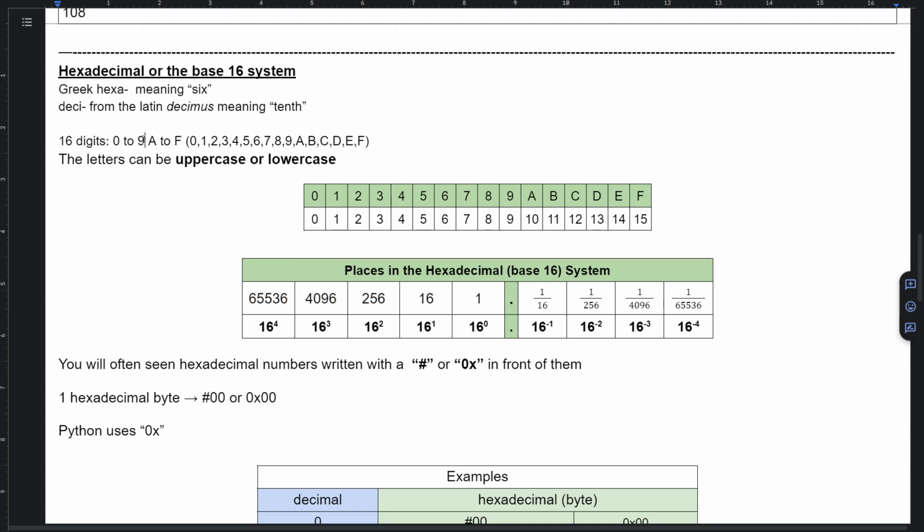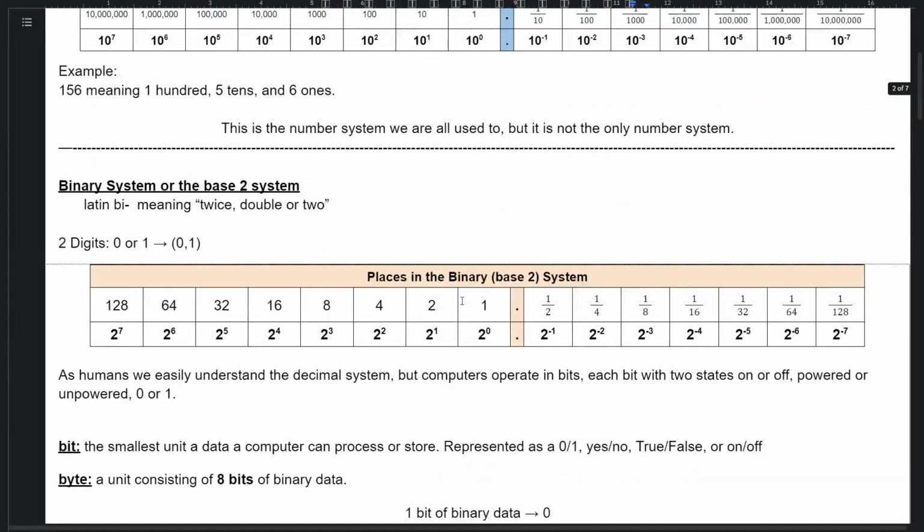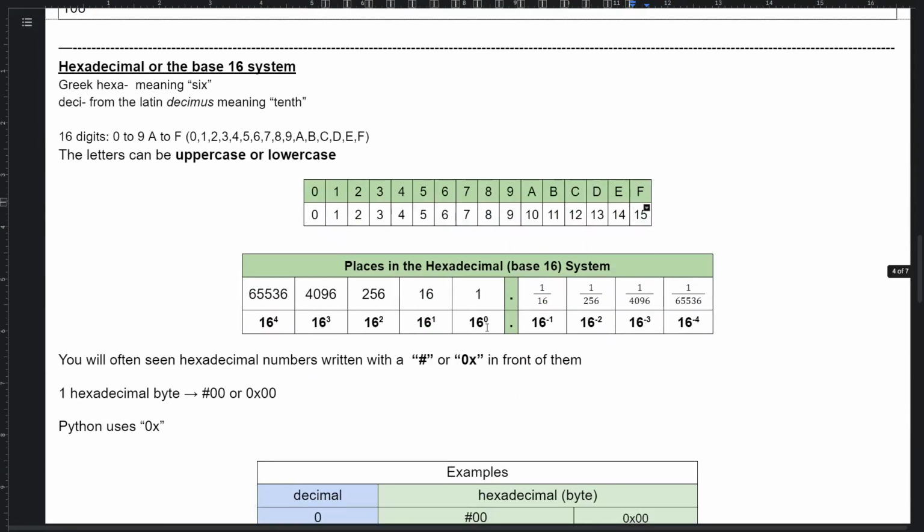So what they did is they used 0 through 9 just fine. But to get from 10 to 15, we introduced letters from the alphabet. So we used A, B, C, D, E, F, and that would be 10 through 15 respectively. So A is 10, B is 11, C is 12, D is 13, E is 14, and F is 15. And just like 0 through 9, we don't go to 10, so we're never actually hitting 16 here. Just like also in binary, we're never hitting the number 2. It's zeros and ones. That's what we can represent.